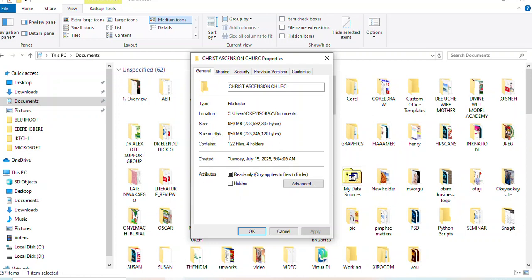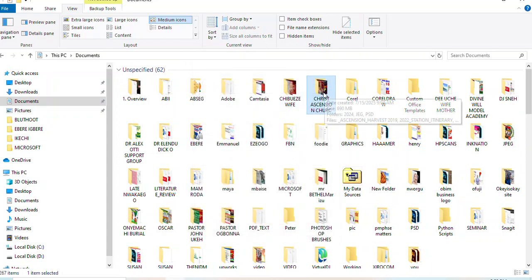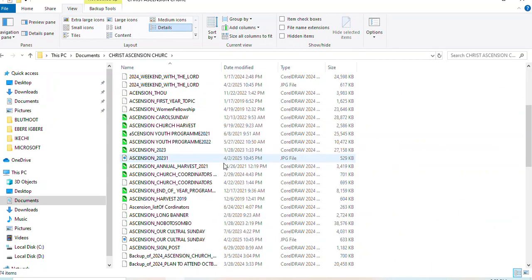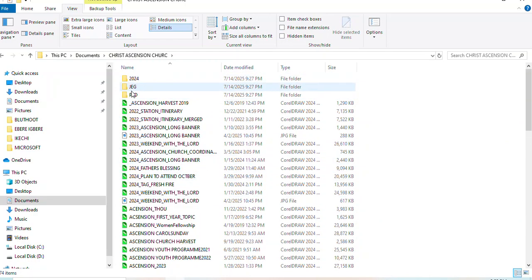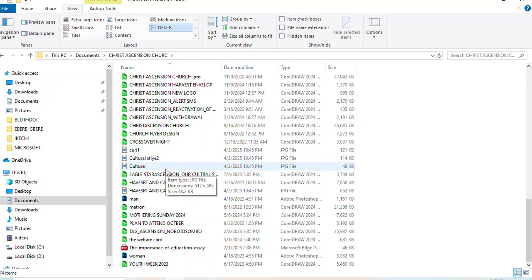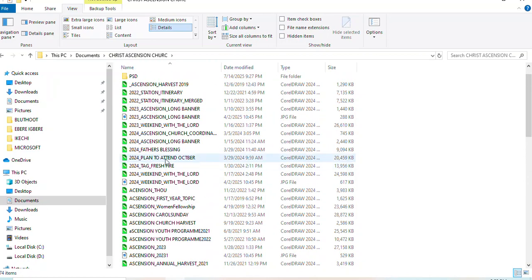The size on the disk is 690 megabytes as well. This folder contains 122 files and 4 folders inside it. So look at the folder here. If I open it, you will see different files. Have you seen it? You see the folders, we have 122 files here. That's what we are saying.